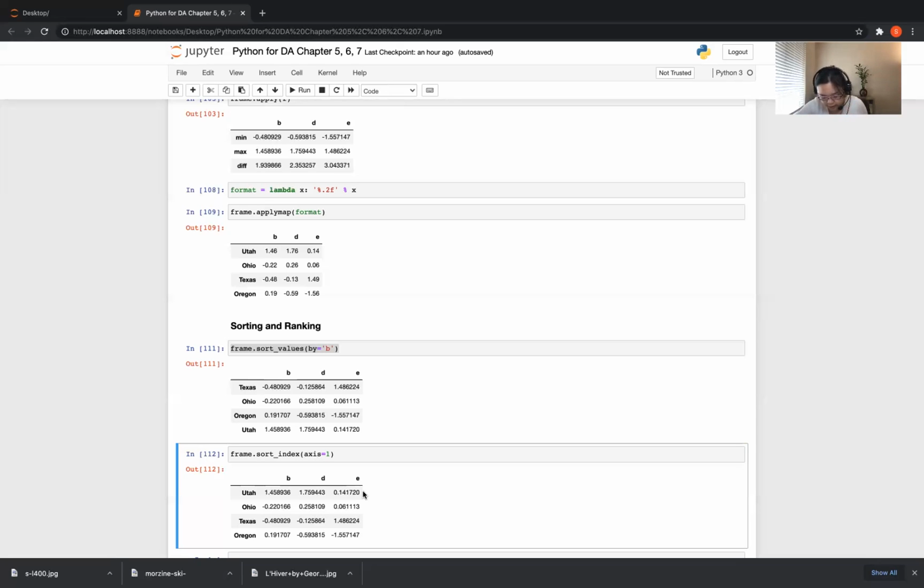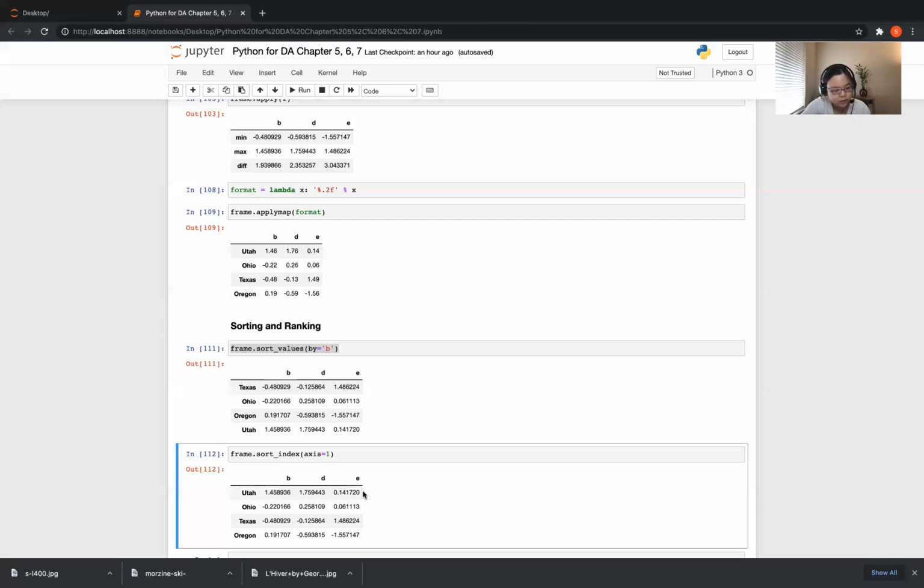By default, rank breaks ties by assigning each group the min rank, and you can also use the method option to change the rank. Here are all the things about how to rank and sort.